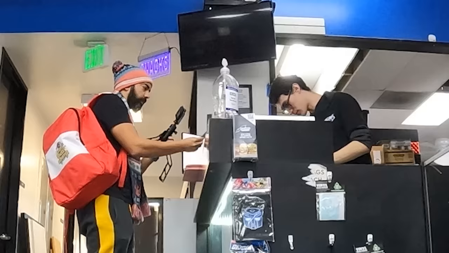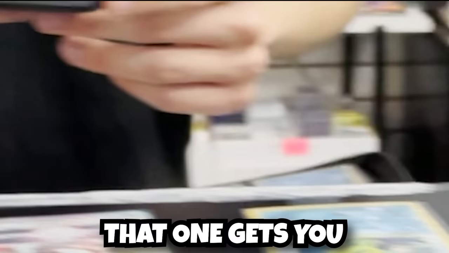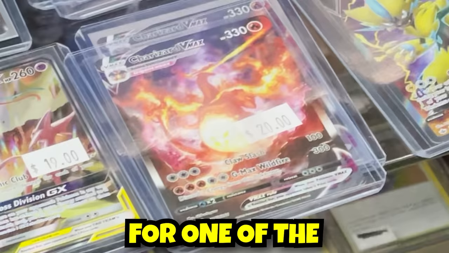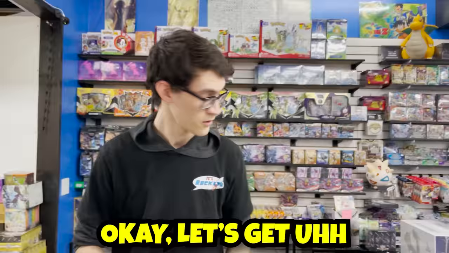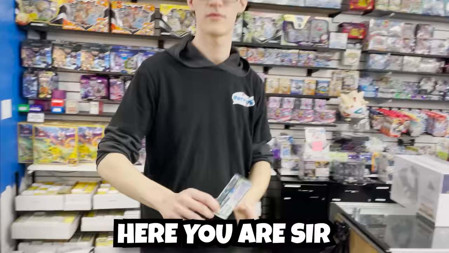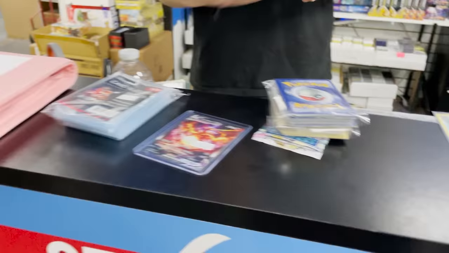Let's hope he finds something he likes for around that price in this binder. Gyarados? Sure. That one gets you way over what you need. He must know that I need these though, so I asked for one additional item from the cabinet. Could I do the Gyarados and one of the Charizard VMAXes? Yeah, I'd actually give you five more store credit. Okay, let's get a silver 10 this time. All right, bye Gyarados. But we did pick up our bulk and this Charizard VMAX, which I might be able to use later. There you are, sir. Sweet. Awesome. What's your name again? I'm Zev. Thank you. Nice to meet you. Appreciate you. Anytime, man.